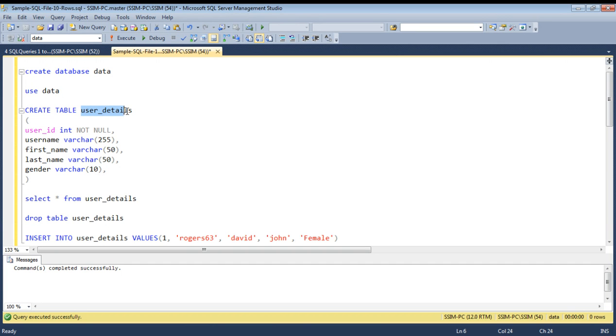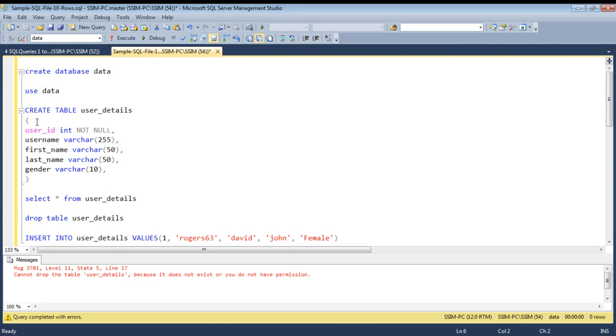Likewise, we need to give a name for the table in the database. So I'm giving user details. Just give me a minute. Yeah, so see, I'm using the created table, user details.